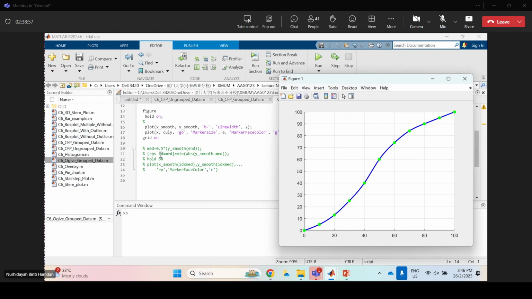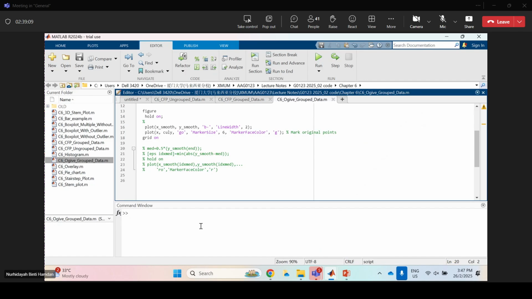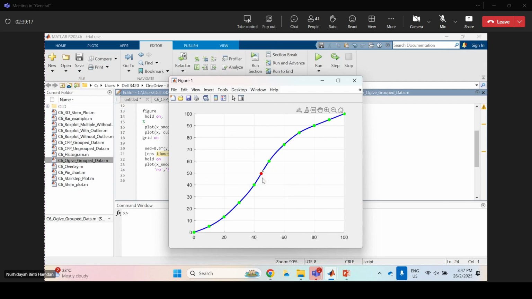Now let's say I want to find the median. The median is 0.5 times the value of Y. Then we use minimum. Then we plot it and even put the marker. You see here, there's the median.